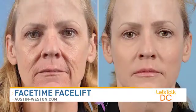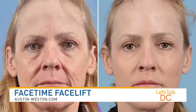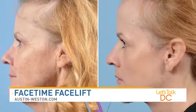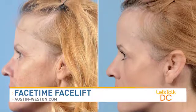You heal faster, you don't have a scar most of the time under here, and it is a variation of a lift. If you notice that you're heavy here, you can liposuction it to a certain point, but after a while, particularly in the jowl area, you have to lift it or it's going to hang. That's the benefit of experience: knowing what's going to work, when, and on whom. So you developed specific techniques just for this?